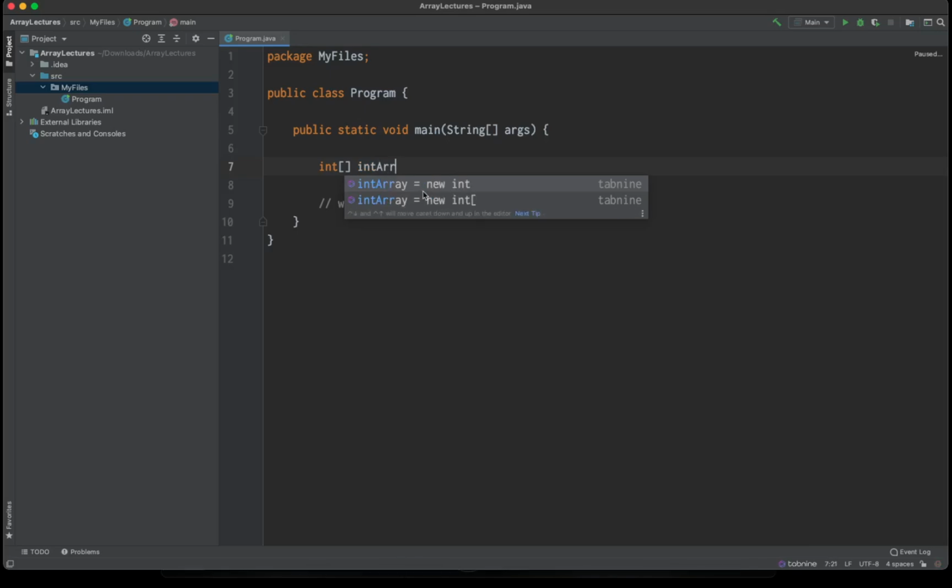So it gives me this new int. Now we'll come back to that in the next video, where we're creating an array in a different way. We don't need it here. So what we're doing is just declaring an integer array in that way. We use that squiggly bracket. Let's put the semicolon at the end, and let's give it a collection of values.